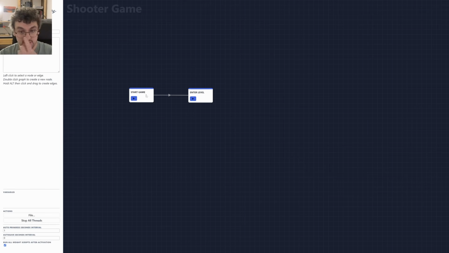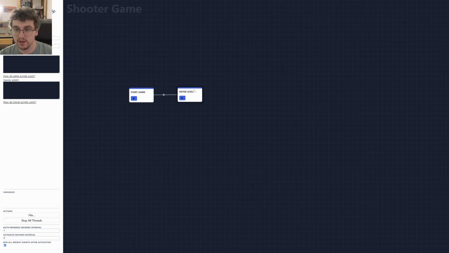Edges are directional, so because the arrow is pointing this way, we can go from this state to this state, but we cannot go back. So if I hit play, I can come over to enter level, but you can see now this is not green, I cannot go back to start game. However, if I also add the edge going the opposite way, I can jump between those like that.